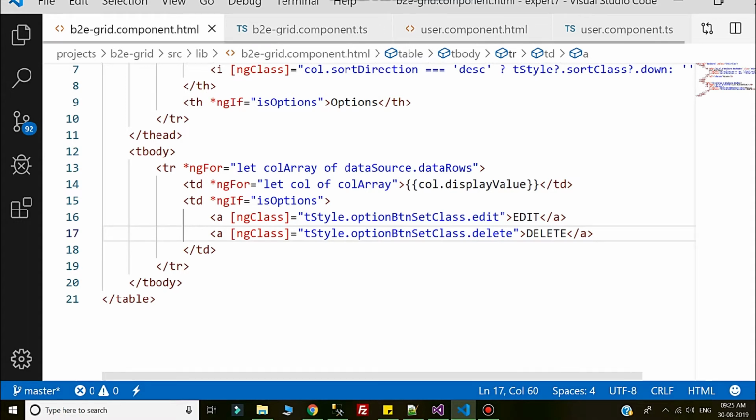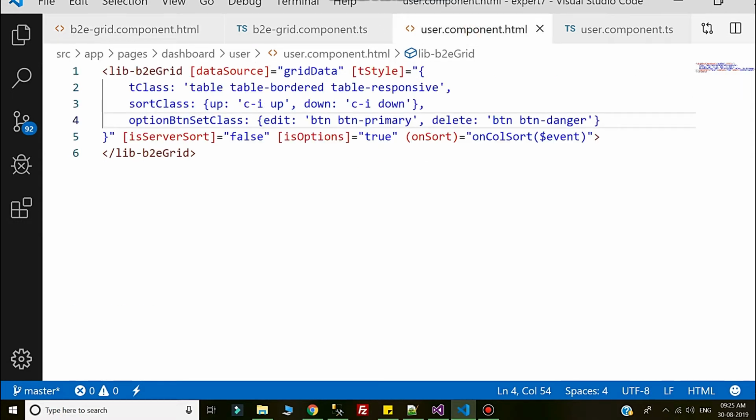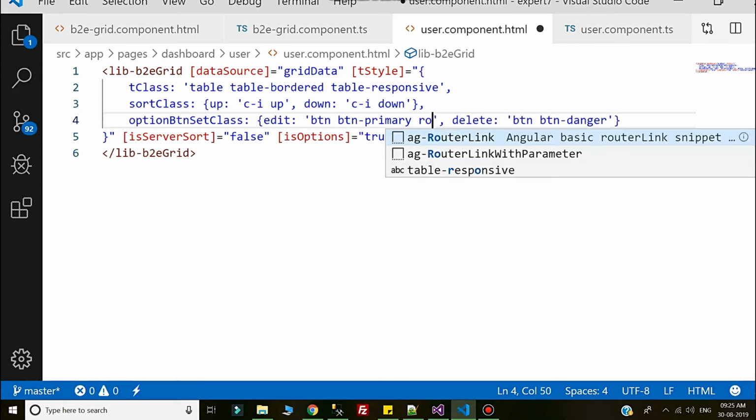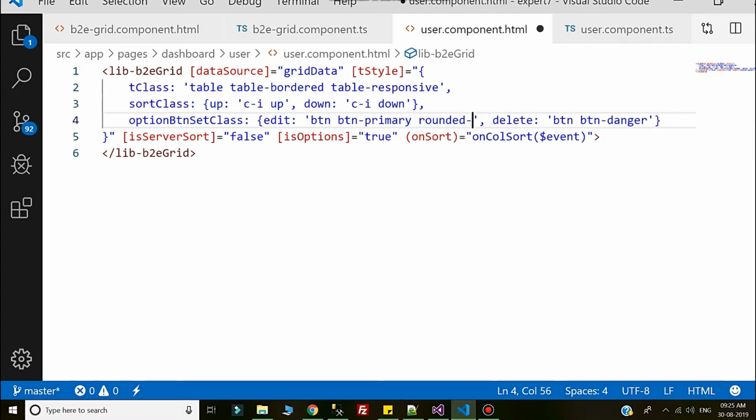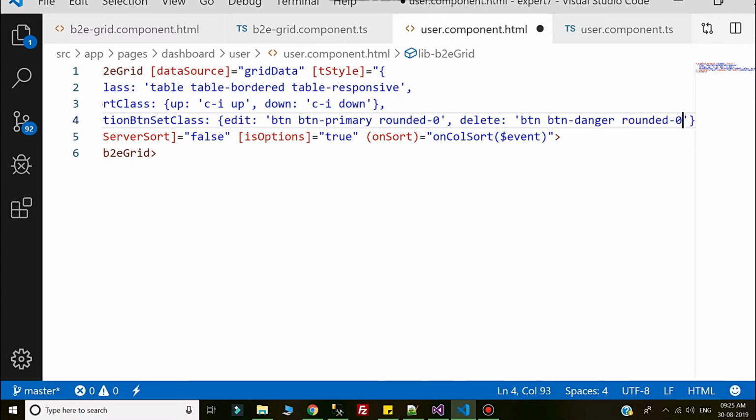So for that I can pass rounded 0, so it will help us make it flat, not round.